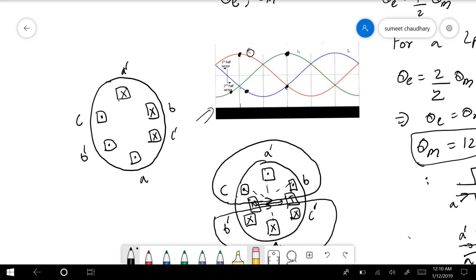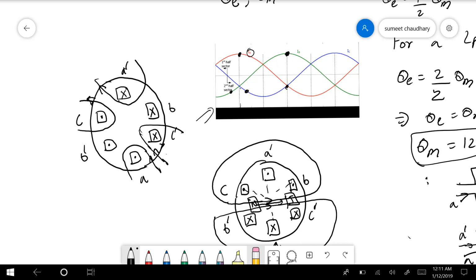Now if you were to look at the field, by right hand corkscrew rule we find that you have a field going out in this direction and you also have another field which is around this going in this direction. Similarly, you have a field which is going in this direction over here, and you also have another field which is going in this direction over here. I'm sorry, this is in the opposite direction actually. This is in the opposite as per your right hand corkscrew rule.